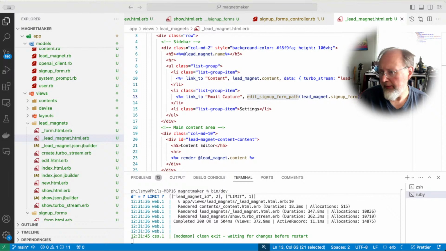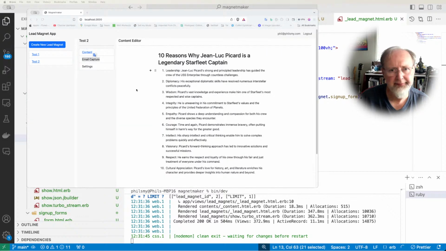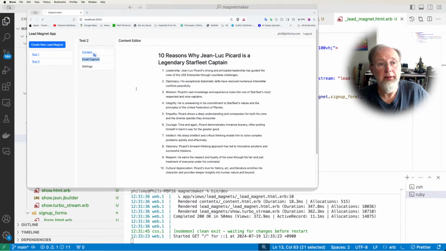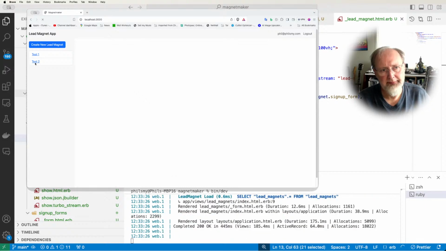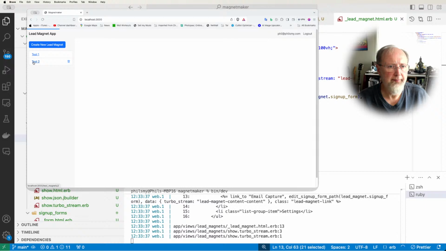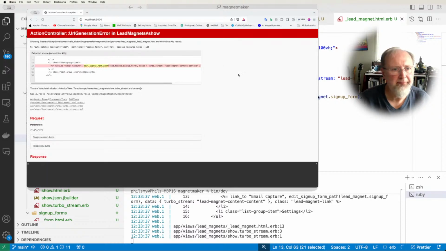And then it's going to stuff the result into the lead magnet content. So let me bring Brave up again. I might not have put the root in. Let me just fix the root.